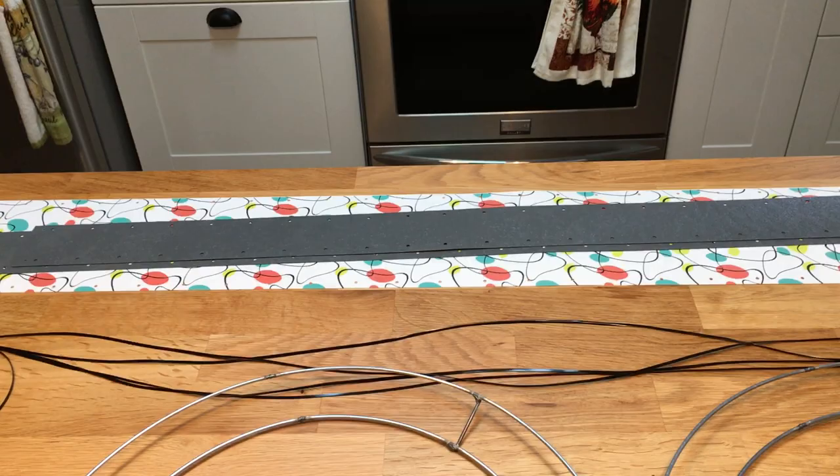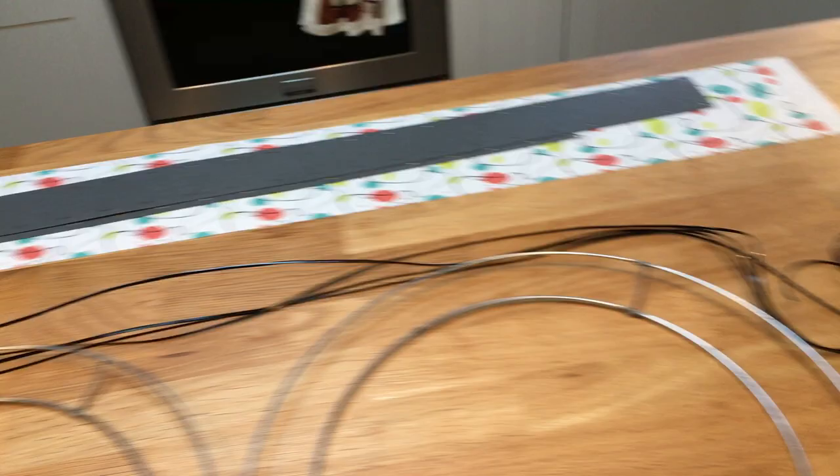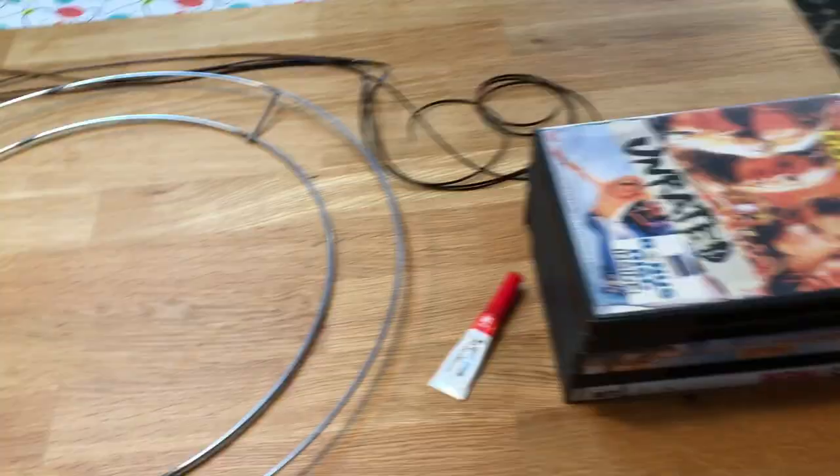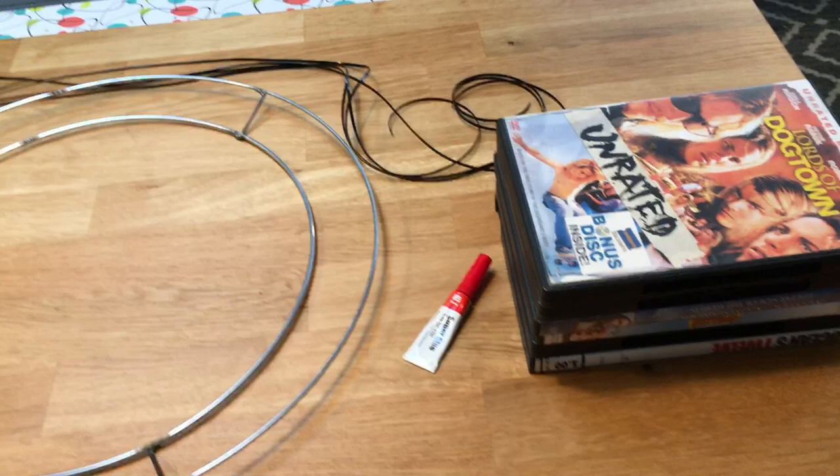Your kit will also come with a tube of glue. The only other things you're really going to need are some tape — I'll show you how that works — a pair of scissors, and then I recommend, if it's a three-tier shade, six DVD cases. You'll see why you need those in just a few minutes. So get your stuff all together and we'll start in the next portion to show you how to get going.